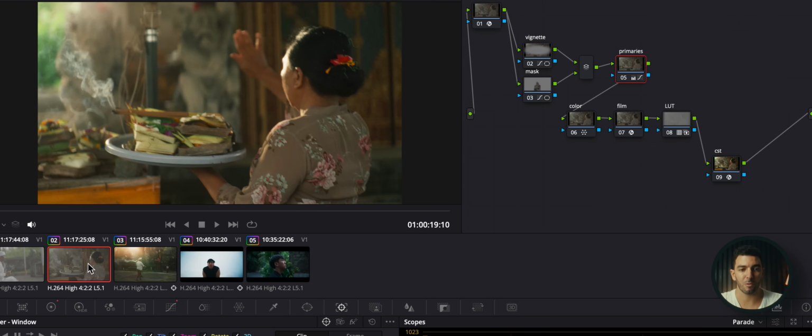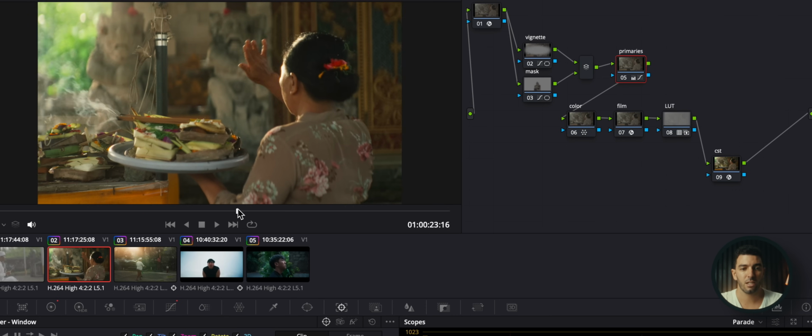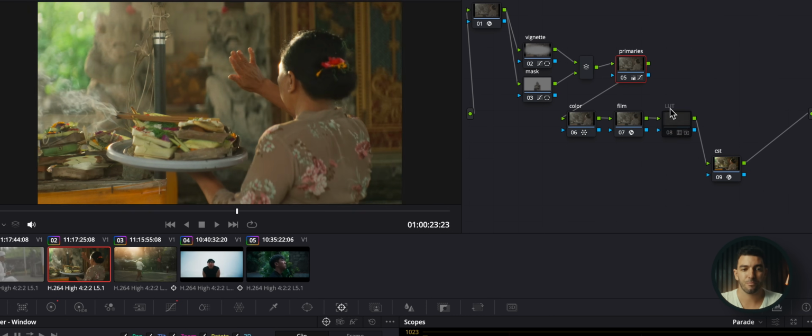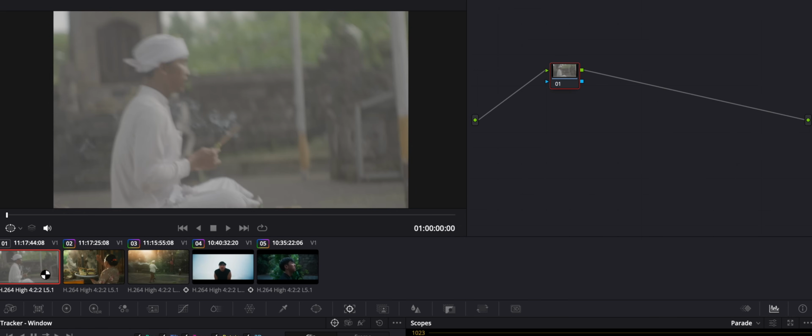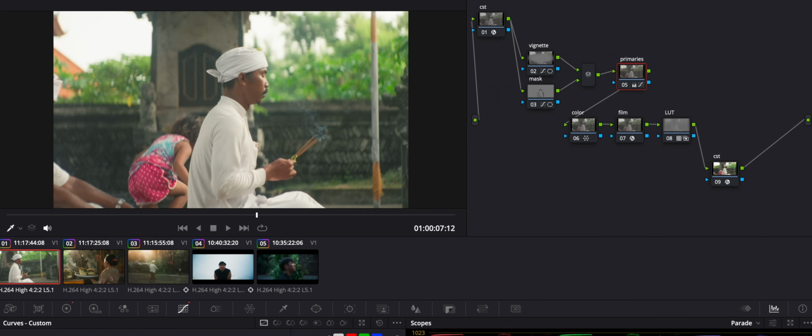Now, let's just keep copy and pasting this look just to show you guys how beautiful this is coming out. All you gotta do is understand how to transform and how to make your exposure look good in your shots. And then this node will work perfectly with any shot. And that's it. This is my bulletproof node tree for 2025.